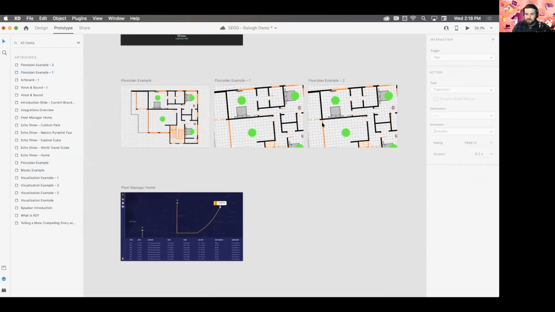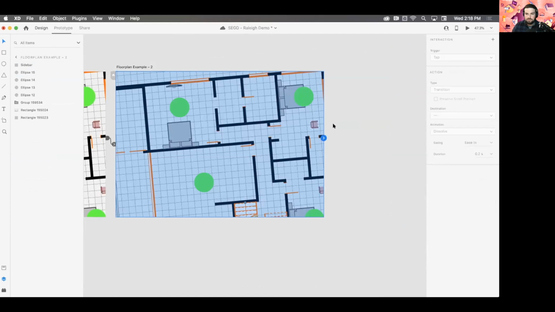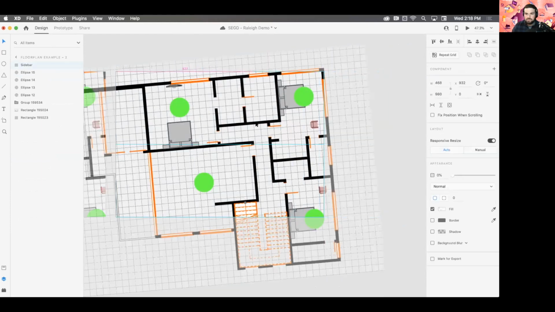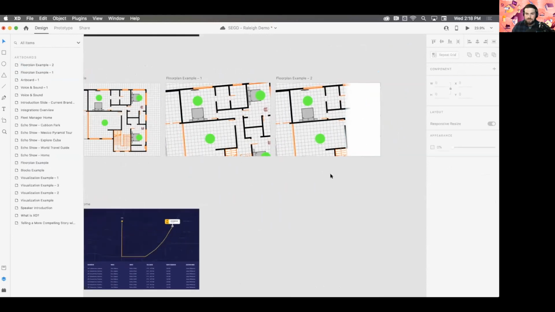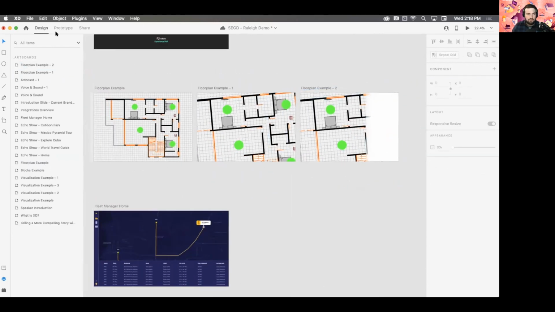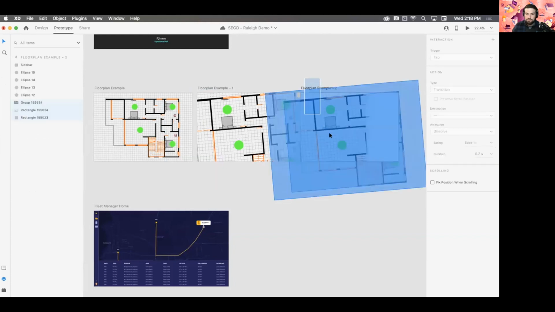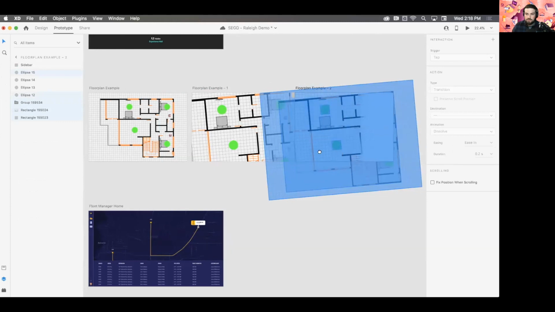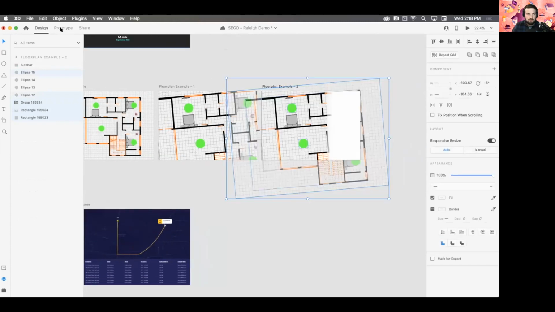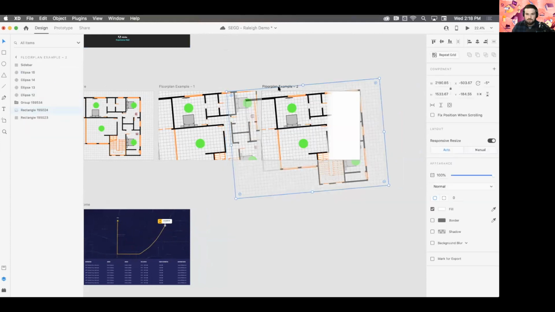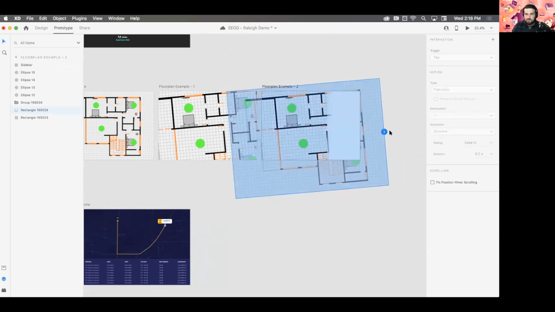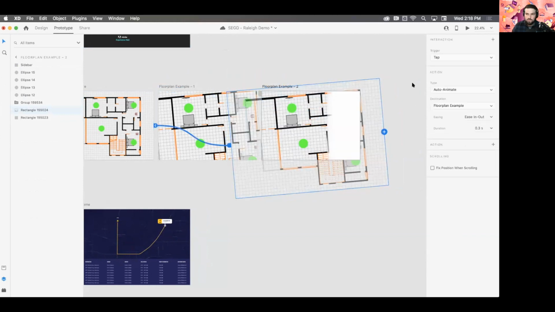And then again, I can adjust this. I can pull it into place, give it some color. And so now what happens, and I probably want a nice click back here. So I'll select this group again. Oops. Prototype mode. What's going on there? From here, I'll click this back to square one. We'll do tap, auto-animate. We'll set that back to snap.